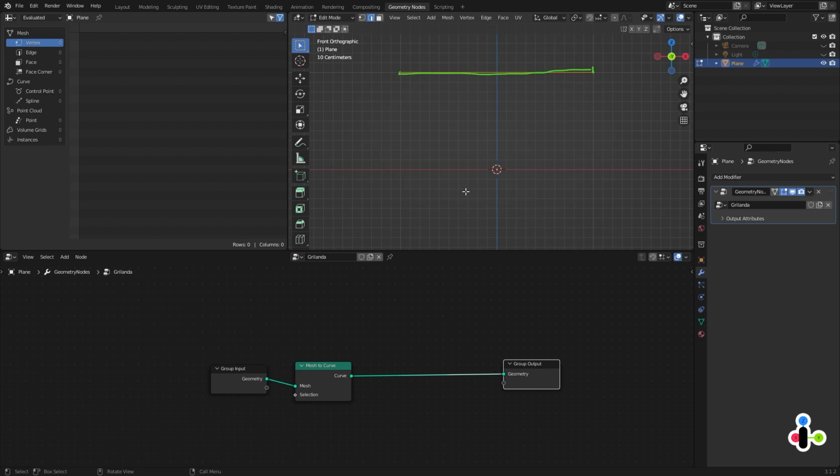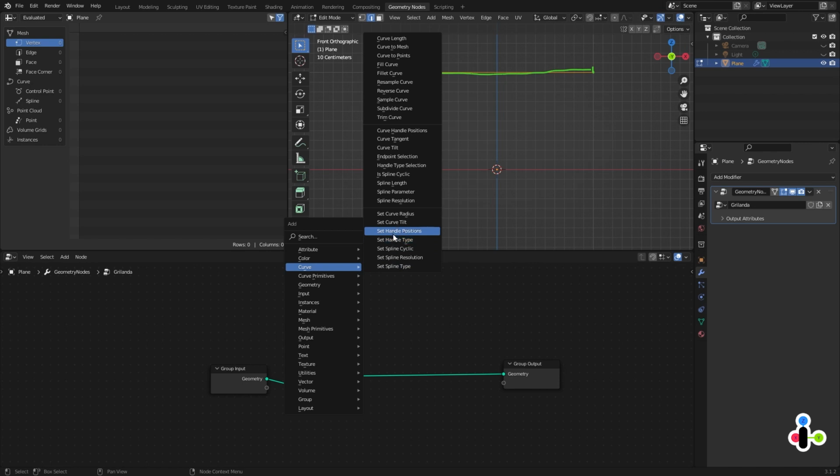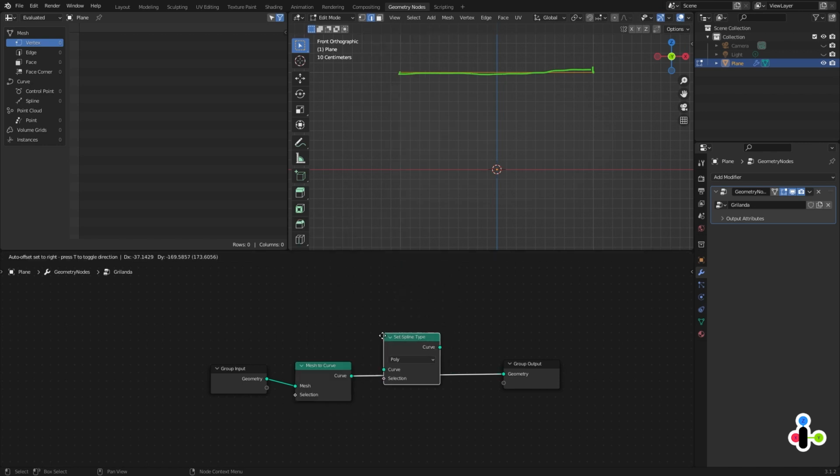The default type of the curves in the geometry nodes is poly and not Bezier. That means that instead of having a nice curvy line, we will get a jaggy, sharp line. So the first thing we need to do is to change our curve type. Right now it is called spline type, from poly to Bezier. Okay?